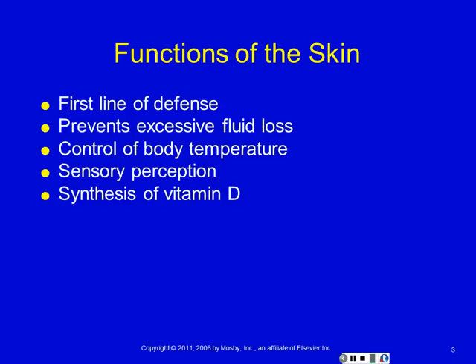When we get too hot, we send more blood to the skin, which helps to cool the blood so the body stays cool. The skin is the largest sensory organ — it has touch, temperature, and pain receptors throughout, so it gives us information about the world around us. The skin is also the site of the synthesis of vitamin D, one of the few things in the body that UV radiation actually does a good thing — UV stimulates the formation of vitamin D.